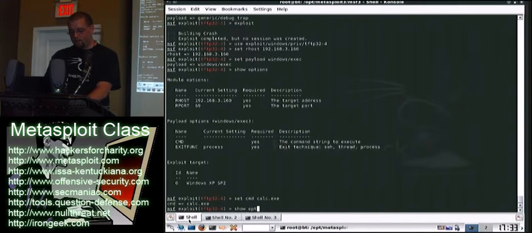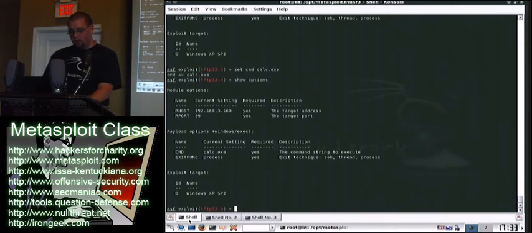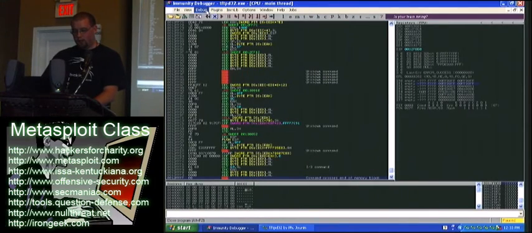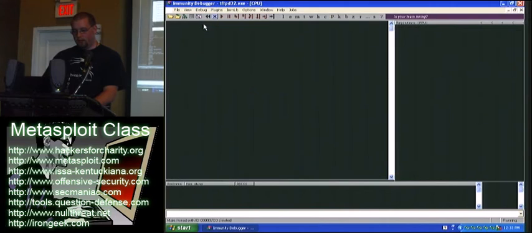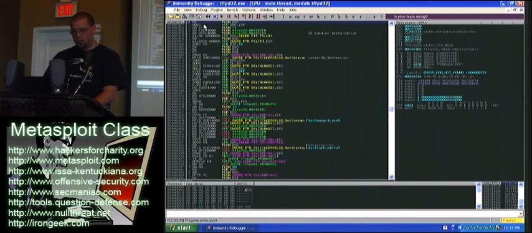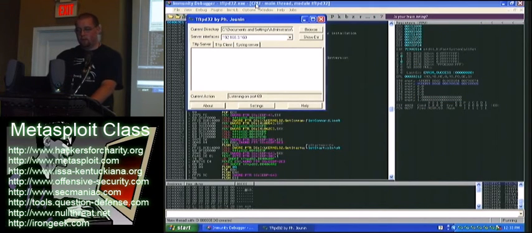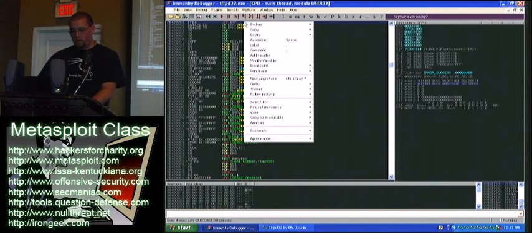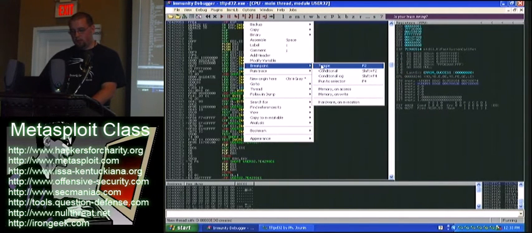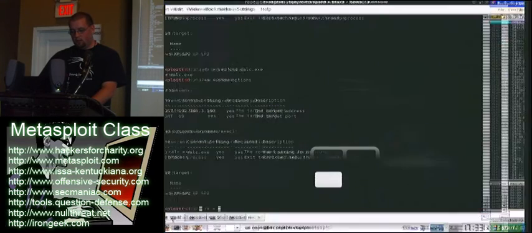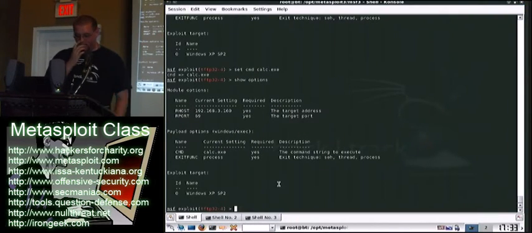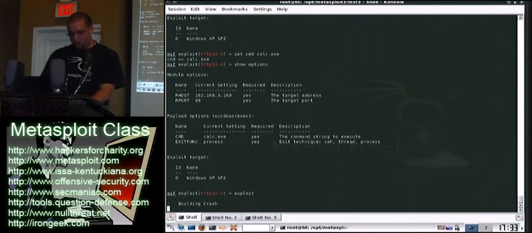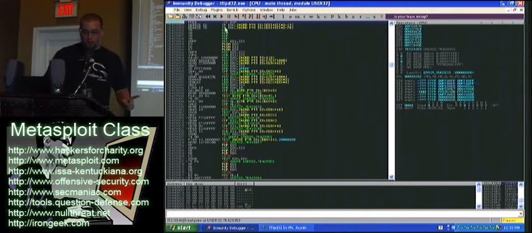Cal.exe. So there it is. I'm going to restart the application in the debugger. Start it. Jump to that address in memory. Reset my breakpoint. All right, the breakpoint's set. I think I've got everything set here. The gods are smiling on me. We will hit our breakpoint.